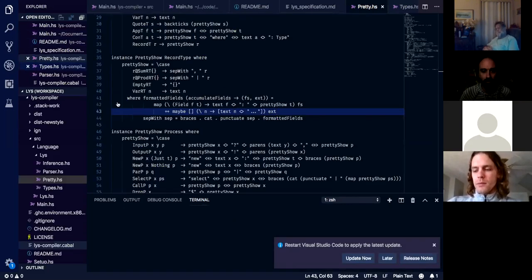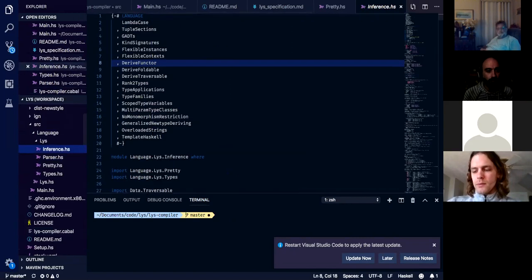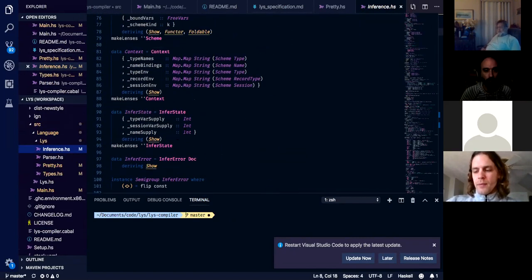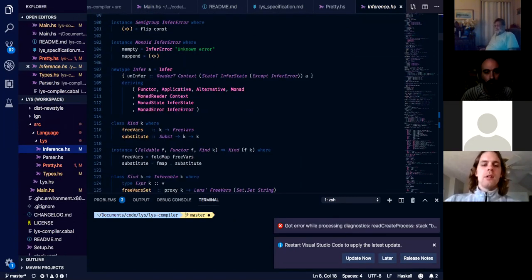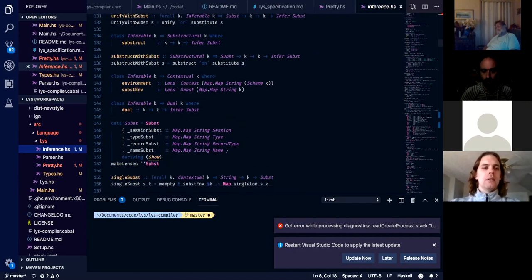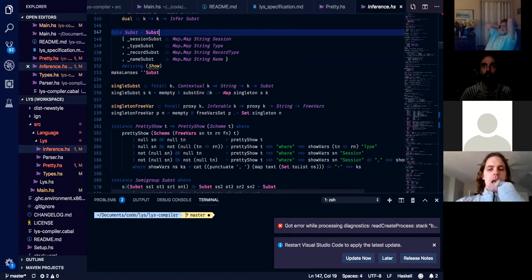So if I take the code here, you want to have a generic lens that allows you to map some kind to a mapping between names and their values, or like I'm doing here. Yeah.